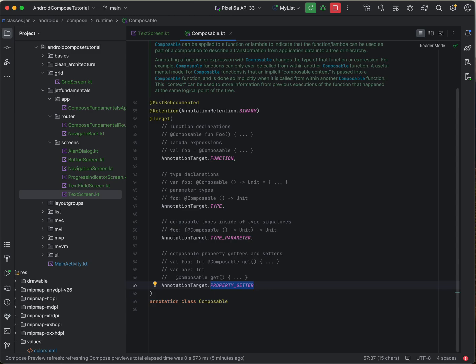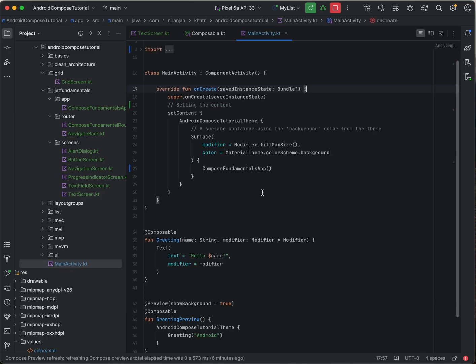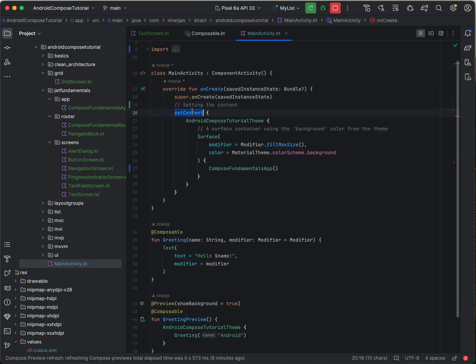So this is all about diving deeper and understanding how the magic of Compose works. But now let's understand another important concept, which is setting the content. What is this set content? You should understand this as a starting point. This is the starting point, guys.